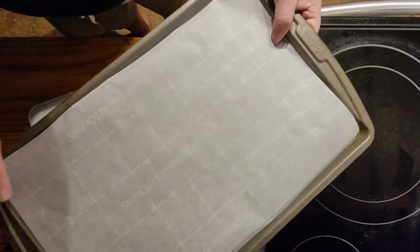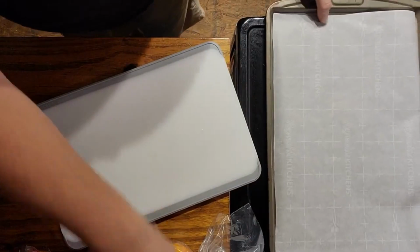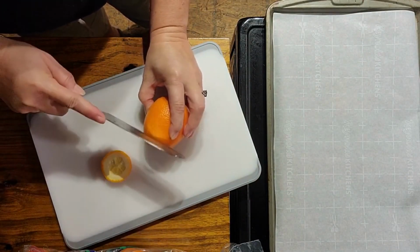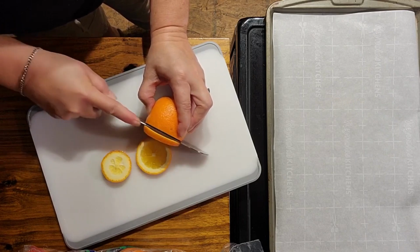So the first thing I do is I line a baking sheet with some parchment paper so that the oranges don't stick to the pan. And we take the oranges and start slicing them. I have my oven preheating to 250.